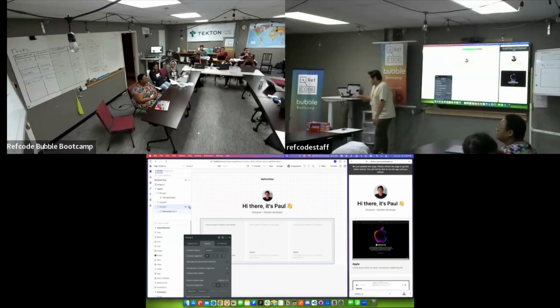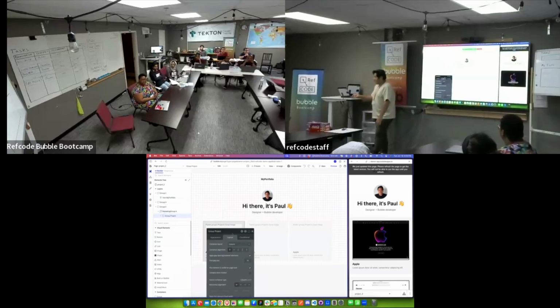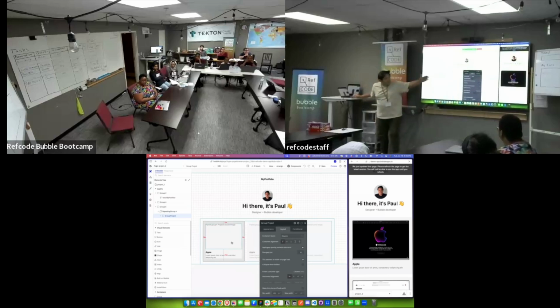I'm going to put it back. And to do the repeating groups, just use a normal repeating group, and inside you're going to have a card. And that card, again, is going to go from top to bottom, so that card is going to be a column layout. Yeah, I think those are the main things I wanted to cover today.